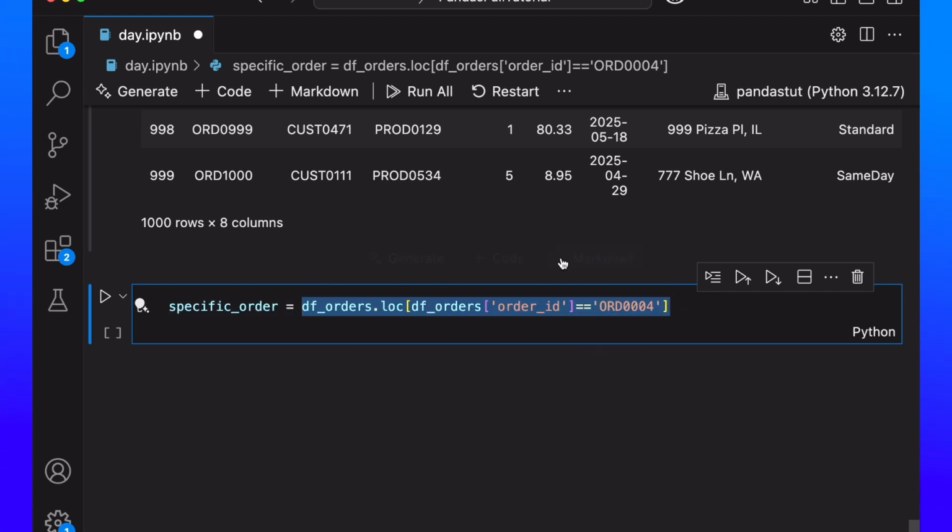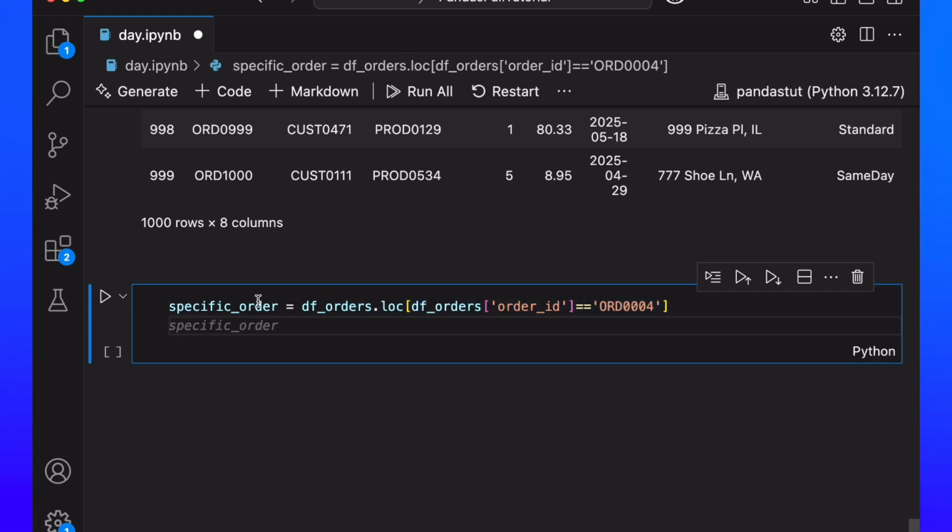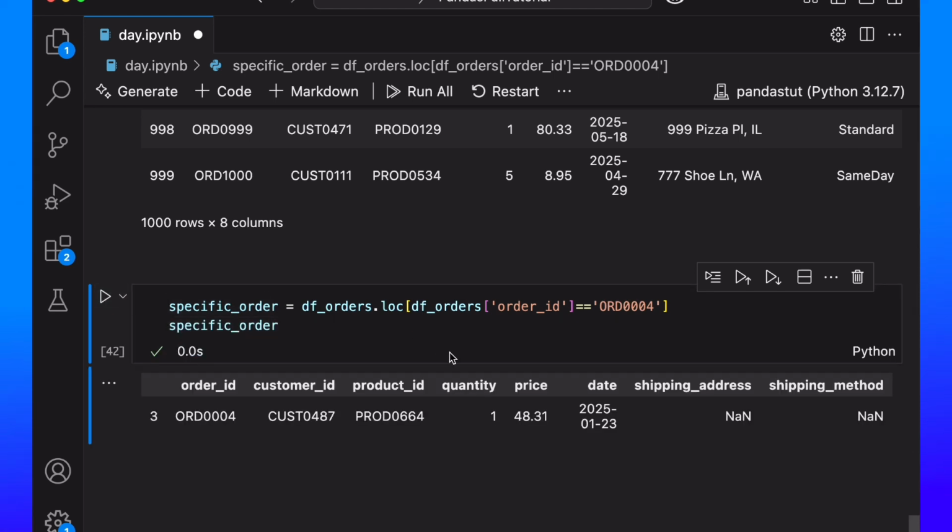So this expression, specific order, ultimately will have all the orders where the order ID is equal to this particular order ID, and because we just have one such order, we will be able to retrieve the specific order. So let's go ahead and take a look at whether this also works, and you can see that yes, it's working. We are getting this particular row back.